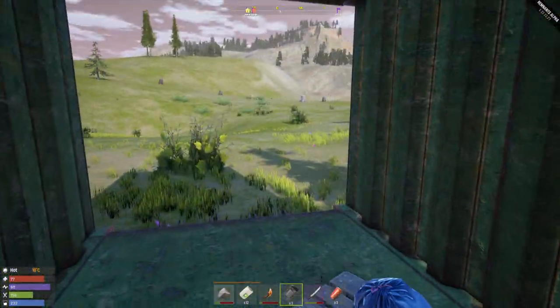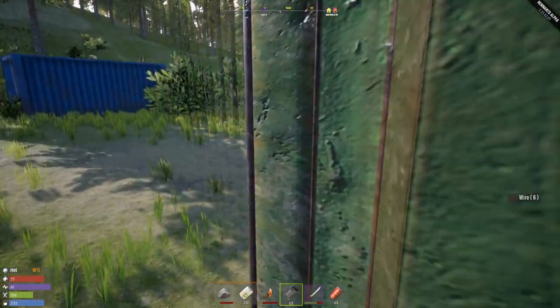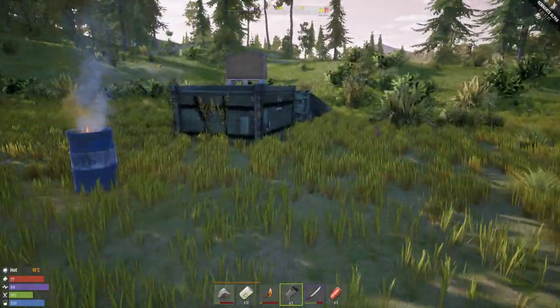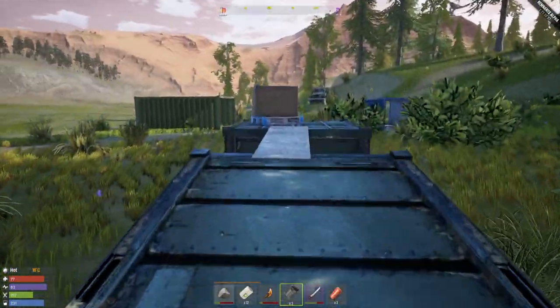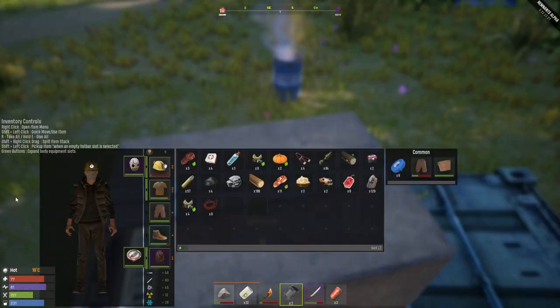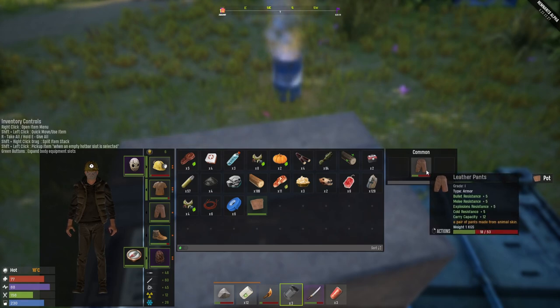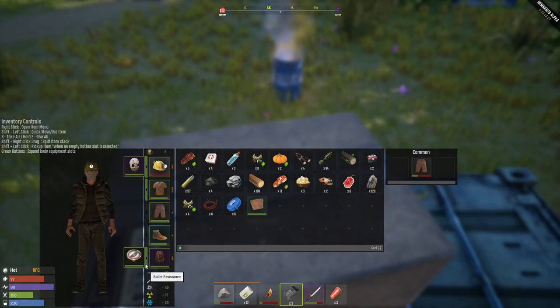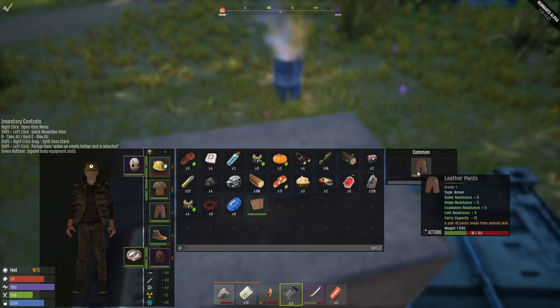So these things are back. That was wire. So that box is back too. I'm looking for the wolf. It's got tape, a pot, leather pants. Is there anything here I don't need? Because I'd like to scrap the leather pants.